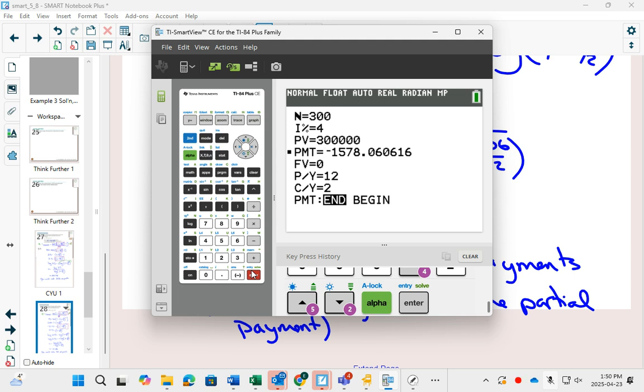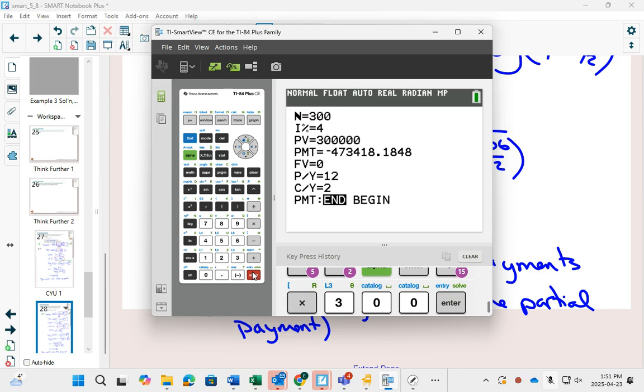$1,500 a month to buy that house. If we take that number, and I go right to the end of this, because you can do math right in here, and I say times 300, because I made 300 payments, I will find out that this $300,000 house, even at a low interest rate of 4%, you will pay the bank an extra $173,000. That should bother you a little bit, because that's just money the bank is making off of you.